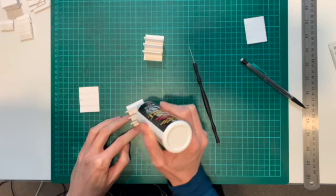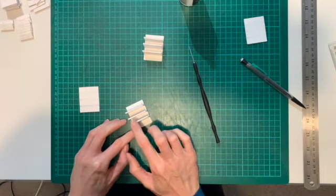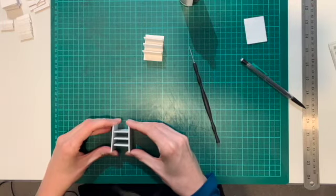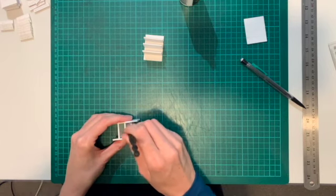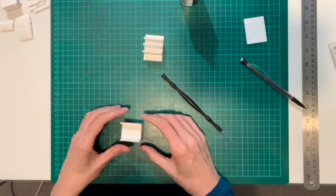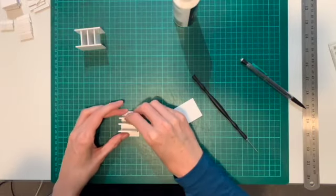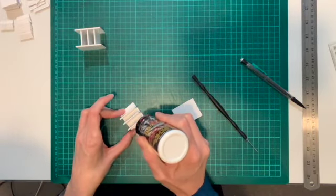So once that's done, I'm just going to glue the other side of these two pieces. These are going to make the left side and the right side of the cabinet, and in the gaps here that I've just created, that's where the drawers are going to go. We're going to create those a little bit later. So I'll just do the other side as well, basically exactly the same, repeating the process.